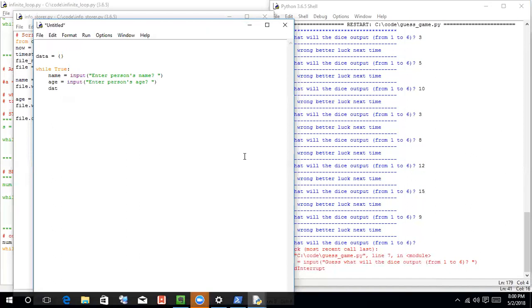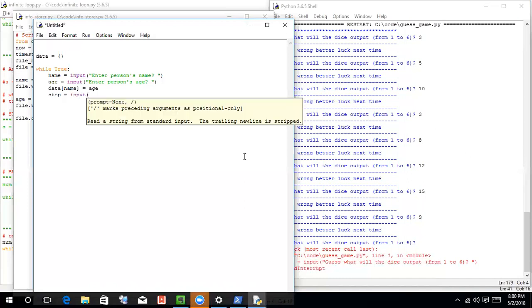Now what I can do here is data name equals age, and we'll prompt the user with a question: input, do you want to stop?